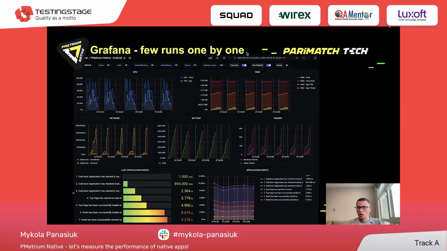I did runs one by one, 5 times, and as you can see, almost the same results on each run. I did the same flow with the same application, in quite a limited window of time, and only some differences we can see on the battery chart.